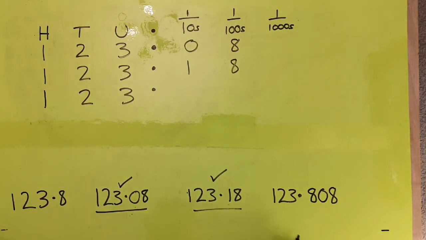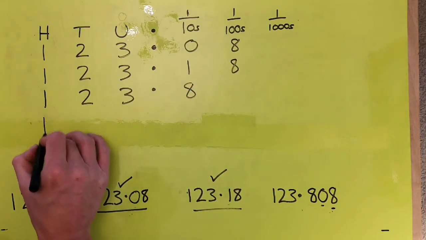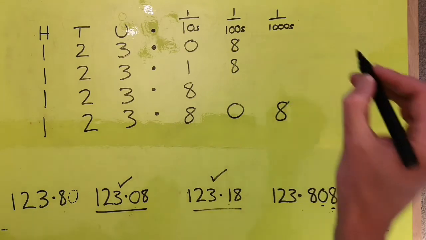And again, we're looking in this tenths column. Now, if we look at these last two numbers, we've got an 8 in our tenths column. We've got an 8 in our tenths column here. So then we'd need to move to the next column. Well, this hasn't got any here, so it would have been a 0 in our hundredths. And this has got a 0 in our hundredths. But this one has got 8 thousandths. So this one is 8 thousandths bigger than this one. So in terms of our largest number, it'll be that one. So we can put 123.8 in there. And then we can finish off our last number, which is 8, 0, 8.